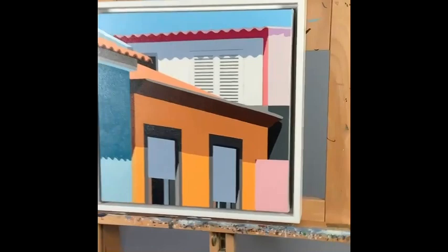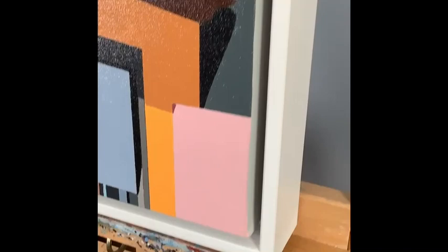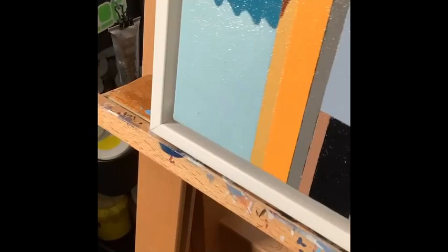Colonia is a 12 by 12 inch acrylic painting. It's inspired by a recent trip I had to the Azores Islands, which is Portugal, but it's out in the Atlantic — they call it the Hawaii of the Atlantic. As you can see, it's quite bright and vivid with lots of warm colors, as befits an island.